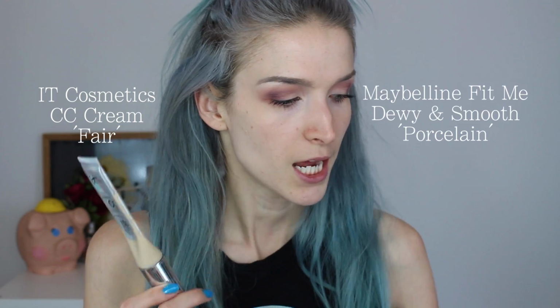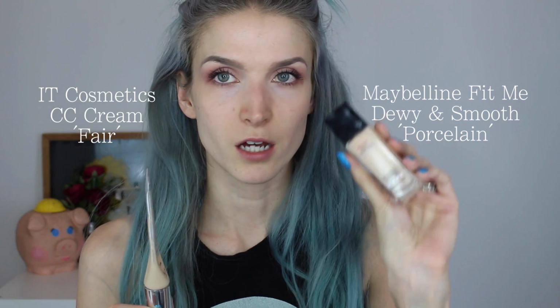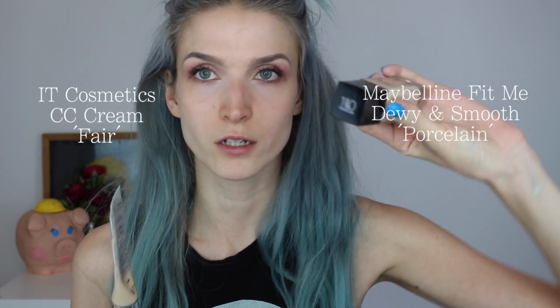So for foundation, I'm going to be using the IT Cosmetics CC cream on, was it this side? It was this side. On this side. And the Maybelline Fit Me Dewy and Smooth Finish in the color Porcelain. 110 is the color, 110. I'm going to use it with a damp beauty blender.